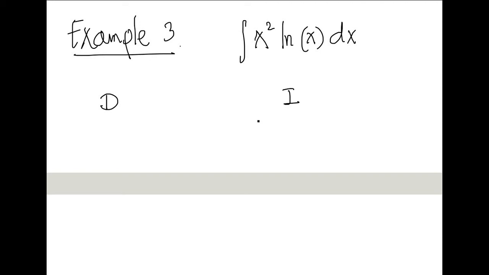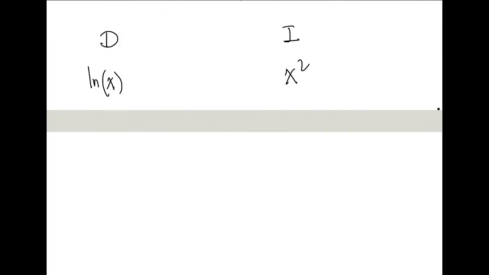If we put x squared for column d, then we need to put natural log for the column I, and we need to integrate natural log. That would be difficult to do. So instead, we will put natural log for d and x squared for I. Now taking derivative for the first column, we will have 1 over x. If we take the derivative again, we would have minus 1 over x squared, and even if we keep taking the derivative, we won't get 0. So let's stop somewhere here.